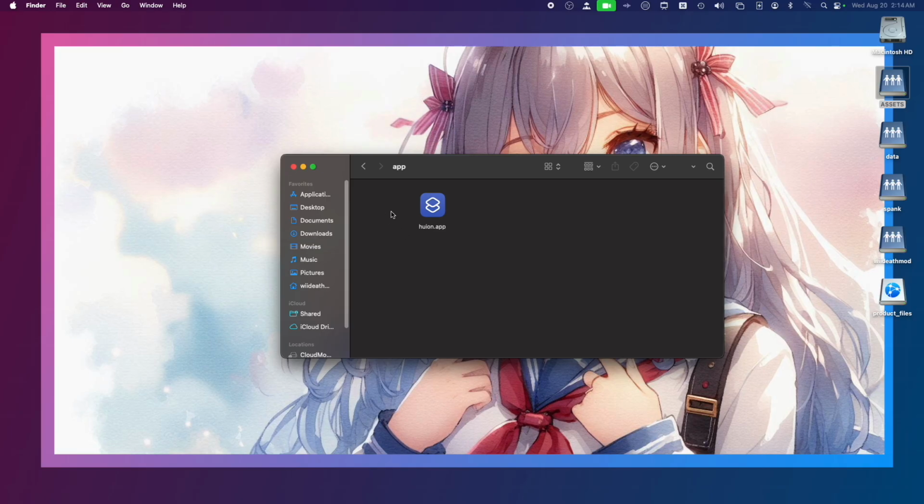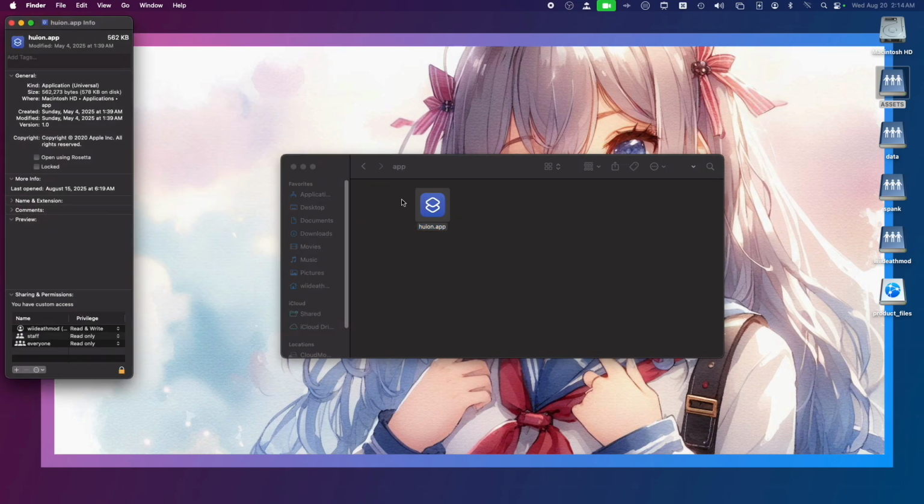So the only other way is by taking a blank icon and putting it on that folder, and it'll show the folder with no name. Then you right click, go to Get Info, and drag and drop the image right here.